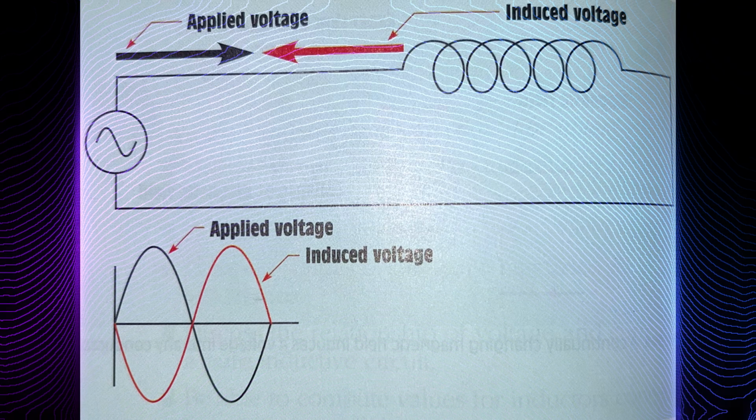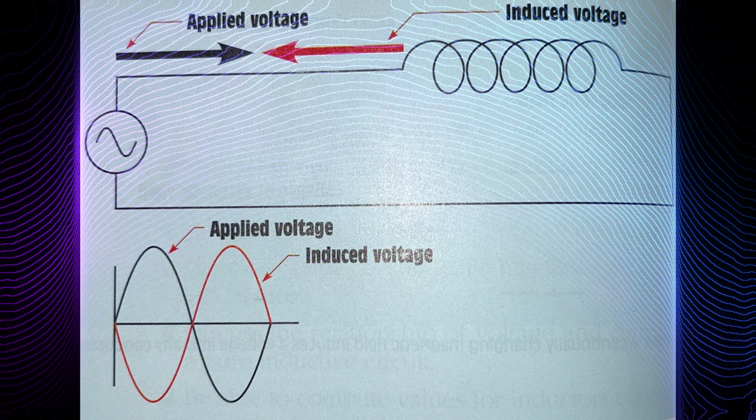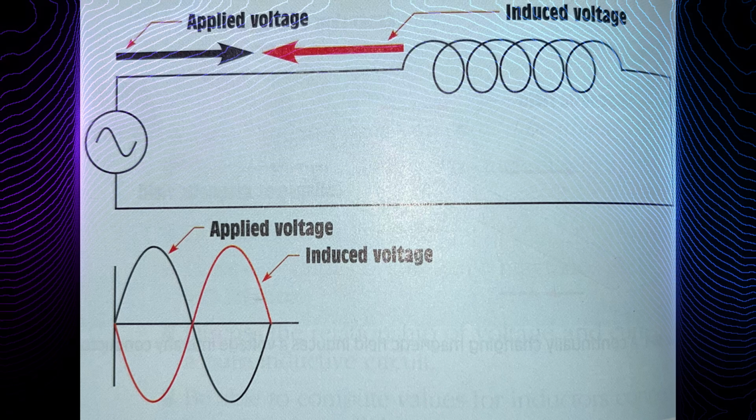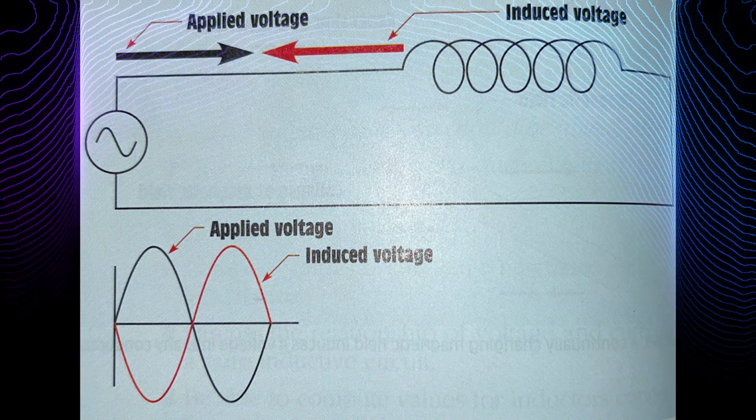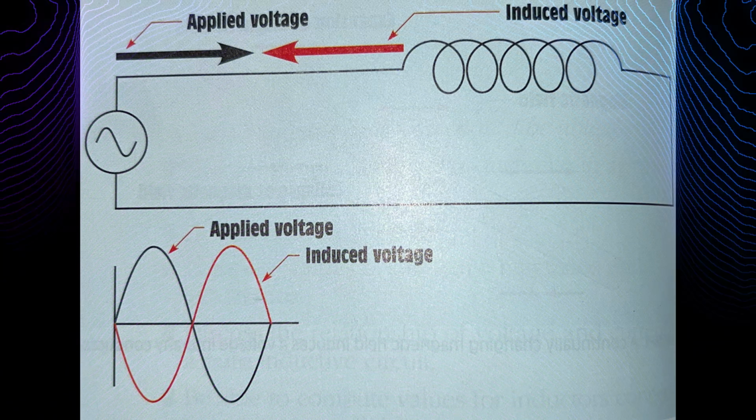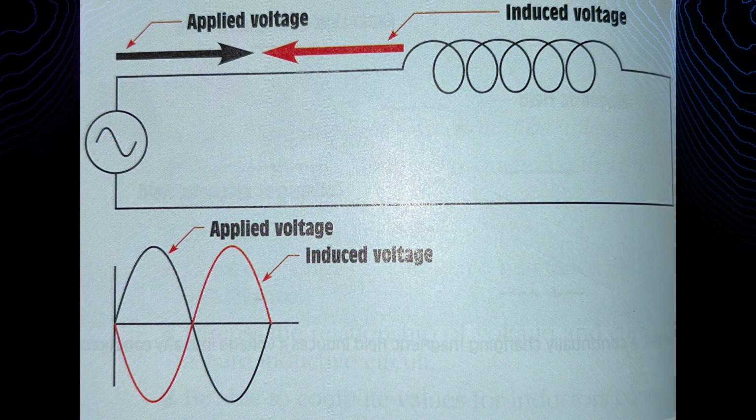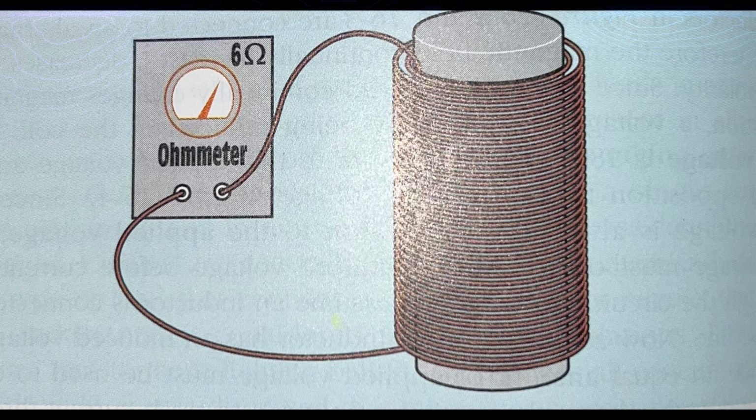During the period of time that current and voltage have the same polarity, power is being given to the circuit in the form of creating a magnetic field. When the current and voltage are opposite in polarity, power is being given back to the circuit as the magnetic field collapses and induces a voltage back into the circuit. Since power is stored in the form of a magnetic field and then given back, no power is used by the inductor.